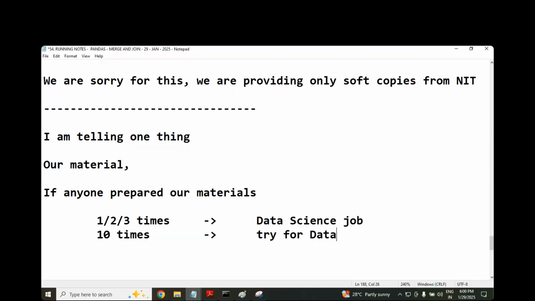Try for a data science trainer job also. This is quite interesting. You can try, but you need some add-on teaching skills. One of my old batch students tried for a data science trainer in HCL company. He was selected as a corporate trainer. They gave a demo where he had to deliver a topic. He took the topic and explained it one by one. He got selected. You can try, nothing is wrong with that.